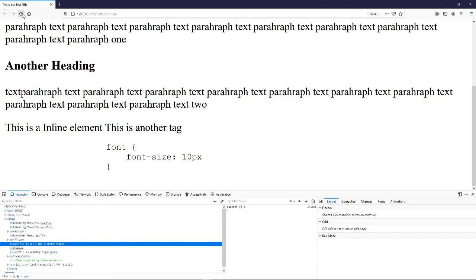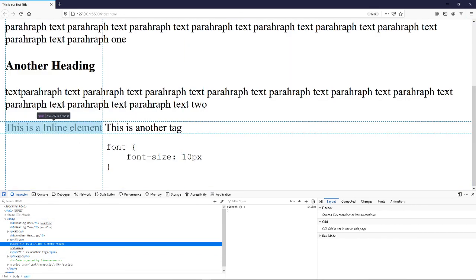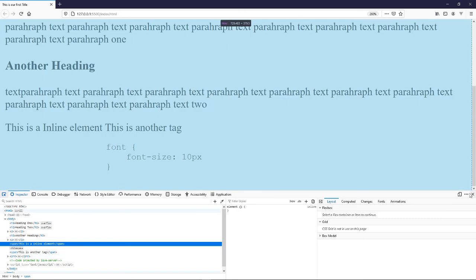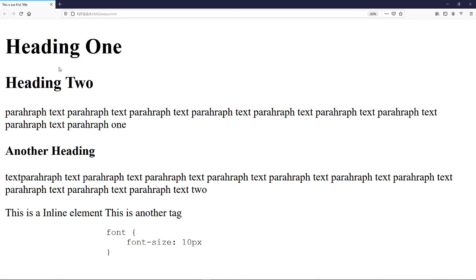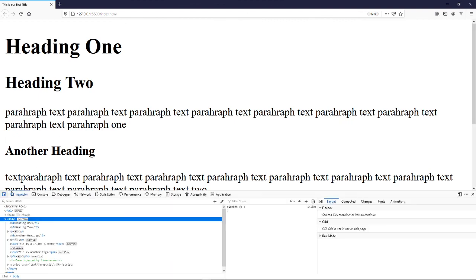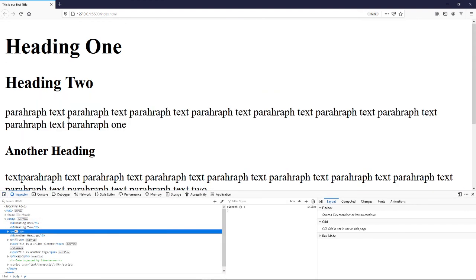Let's save that. You can see the other tag just follows it on the same block, just next to it. So that means inline elements. Remember, when you use H1 or H2 tags, they will be block level elements, or paragraphs. So whatever you type next will be on the following line.